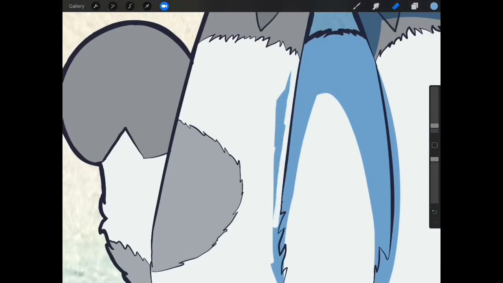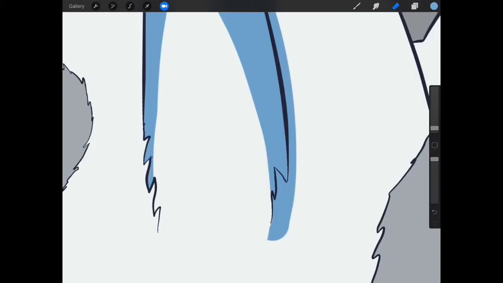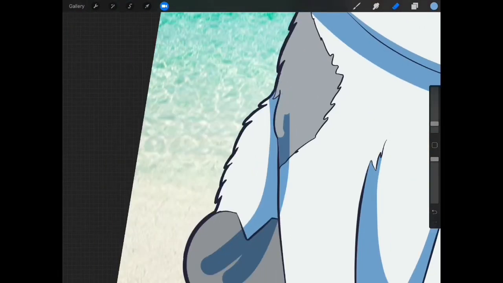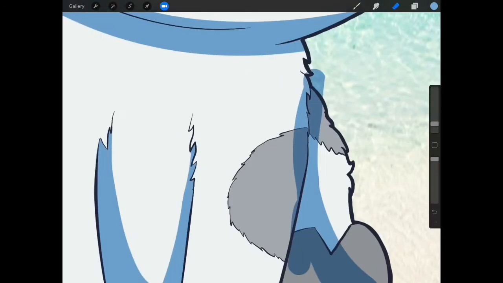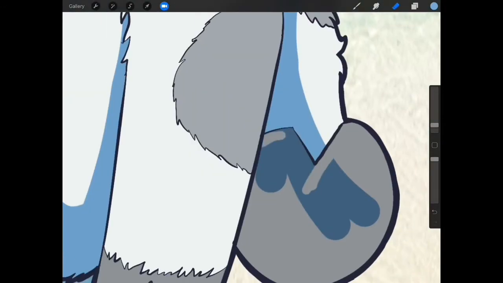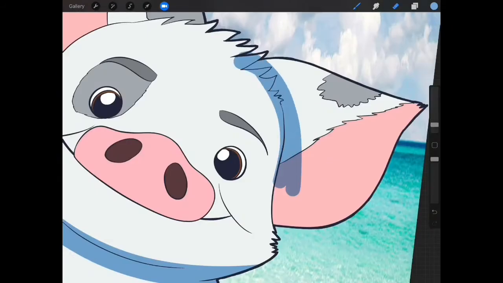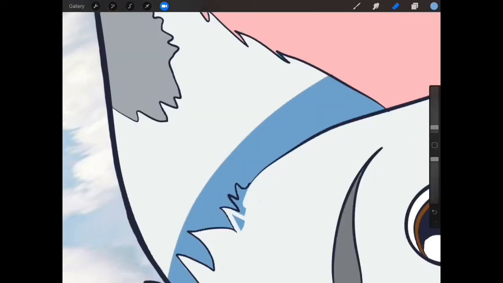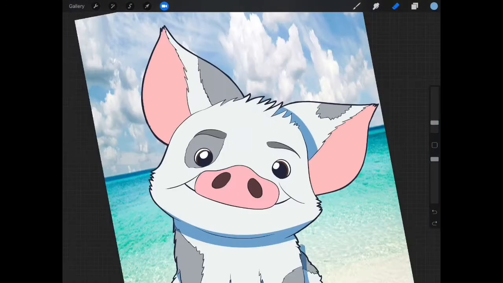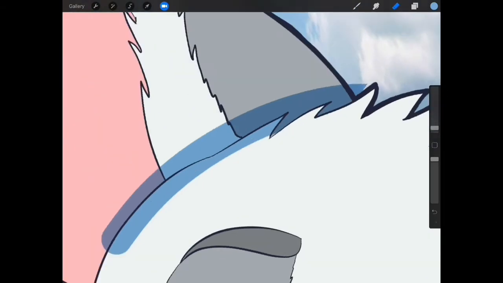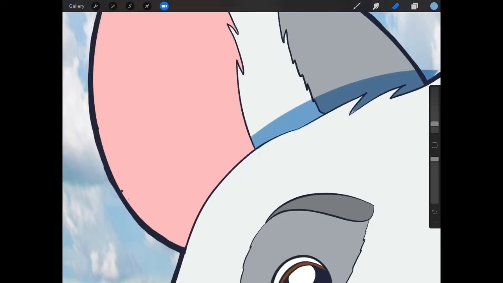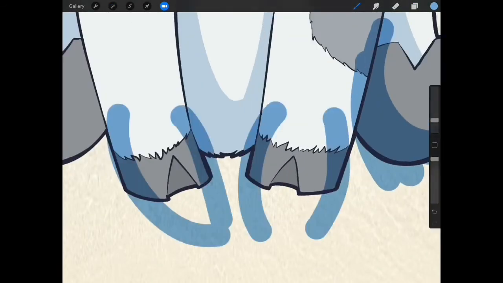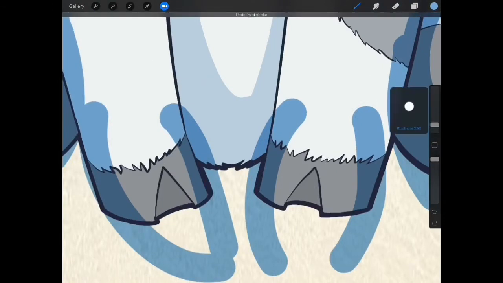I also used a blue to shade everything, which I thought would work. It was fitting because he was a gray character. I didn't want him to kind of look flat and lack color. And so I used blue to shade to kind of make him look like he's a part of the environment, since he's surrounded by water. I thought that would kind of make him fit a little better, even though he's obviously not a realistic pig and he's on a photographic background. I still wanted it to look like he belonged there. And I think that works pretty well, especially when I add the shadow in a little bit.